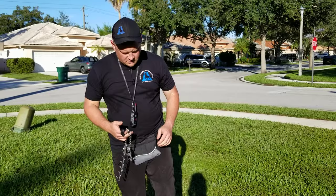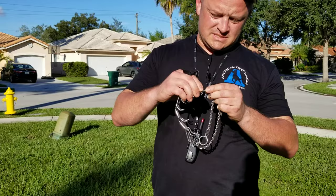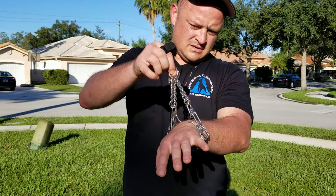Let me show you the pinch collar. There are different types, but this is a Herm Springer — the only brand I recommend. You can see the 'HS' marking. This orange-colored ring we call the live ring. This is a professional-grade pinch collar. The way it attaches: you take the prong links — males into females — and it snaps together. You can hook up to either the live ring, the dead ring, or both together.